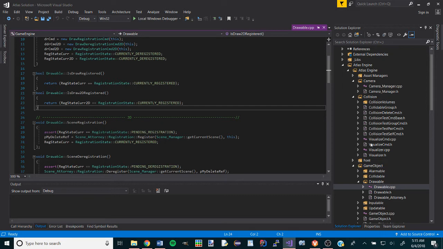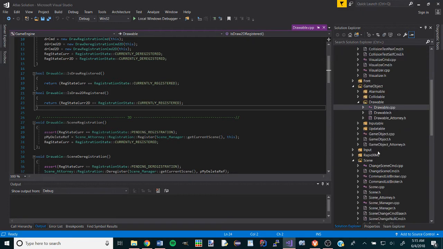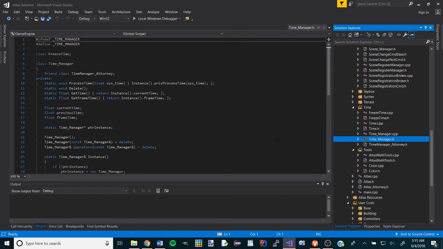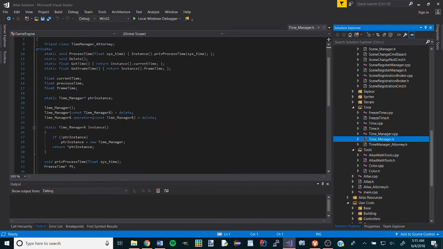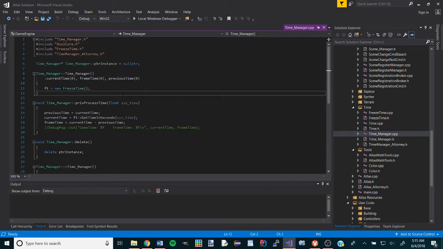We also have the time manager, which was updated, because we have the freeze time, and we have these get time and get frame time. Upon creating the time manager, we're just setting the times and the frame times to 0, and we're making the new frame time.